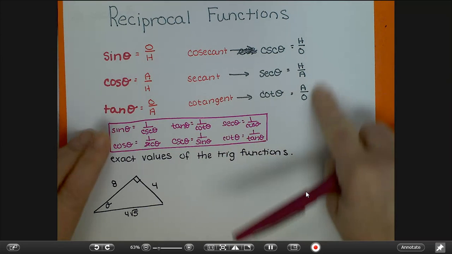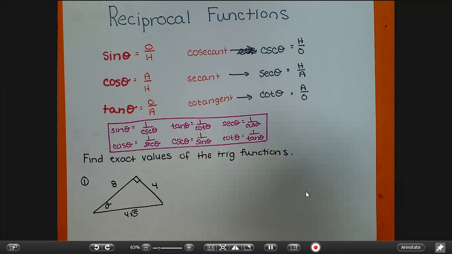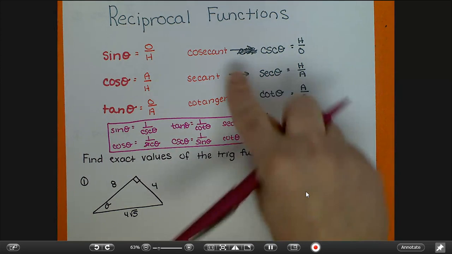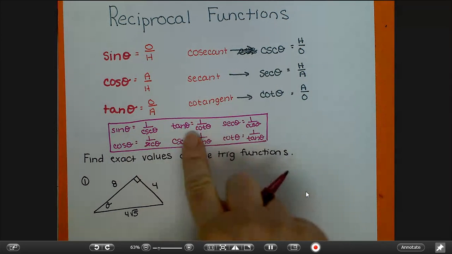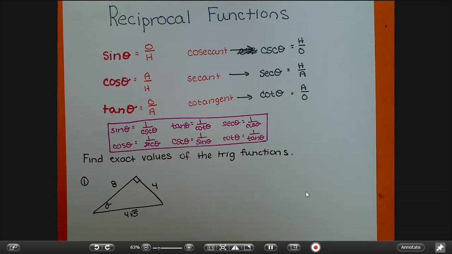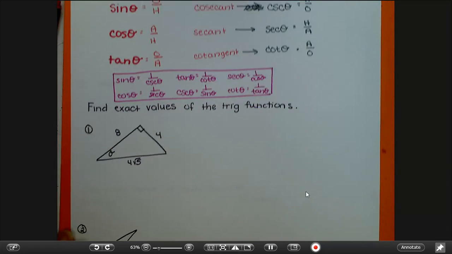So these are just two different ways to look at the same thing. Later in this class, we're going to be replacing sine with, I don't know, cosecant, and tangent with other things. And so it's important to kind of look at it that way. That's the gist. So let's see how this actually works.